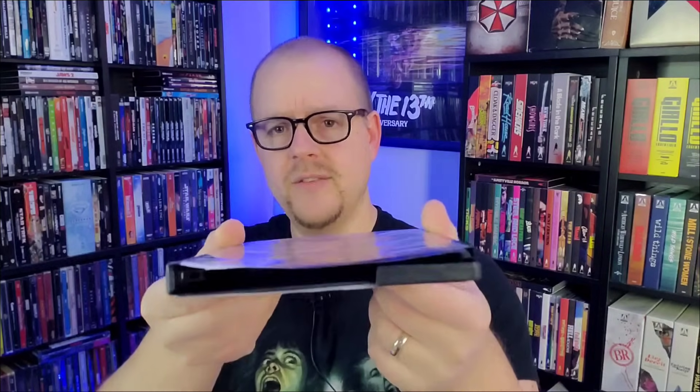Doom on blu-ray - I never bought the 4K because I don't remember liking it in theaters, but I'm happy to have it in the collection. Dune on blu-ray - the original - I do have a 4K Arrow Video version. I imagine these are ones Mike upgraded and passed along. Dracula Dead and Loving It on DVD - this DVD is a bit banged up. I think Shout Factory did a blu-ray. I used to watch this all the time as a kid - big Naked Gun fan, Leslie Nielsen is always great.